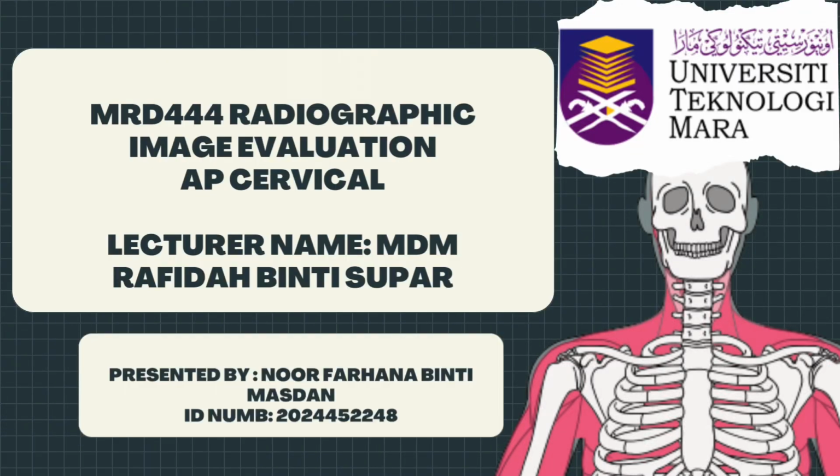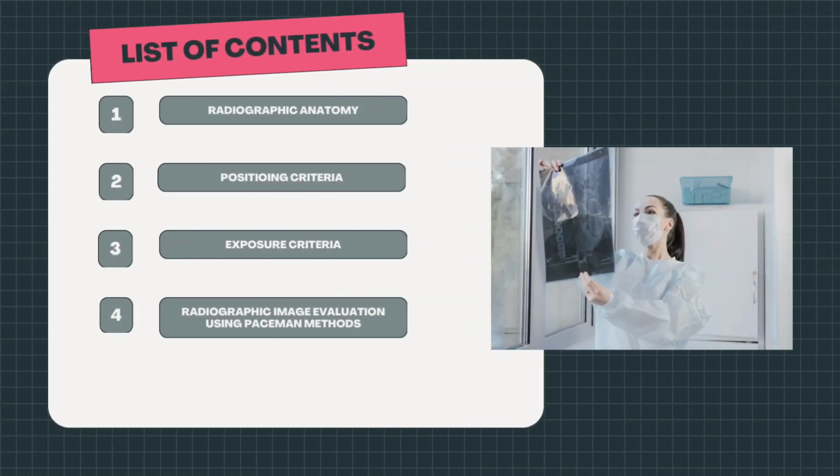My name is Noor Farhana binti Maslaidan, student ID 224452248. This is my video presentation for individual assessment for code MRD4 for radiographic image evaluation of AP cervical. This is the list of content in the presentation. It consists of radiographic anatomy, positioning criteria, exposure factors, and radiographic image evaluation using the PACEMAN method.